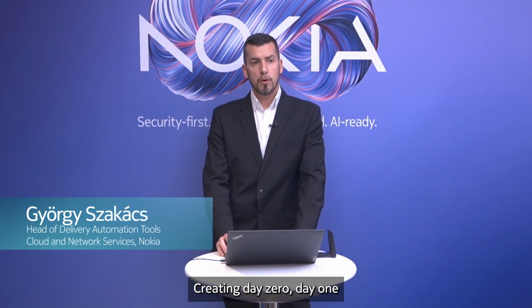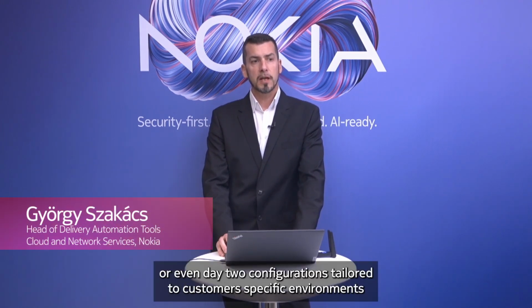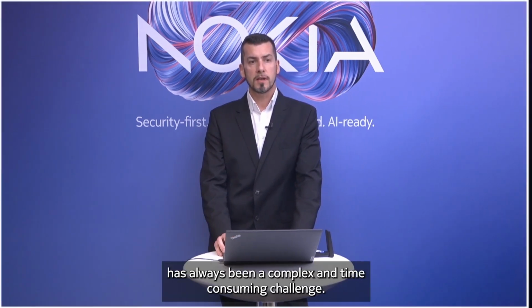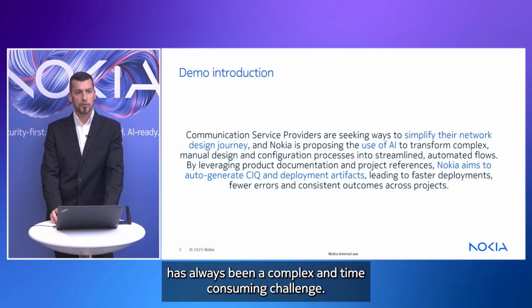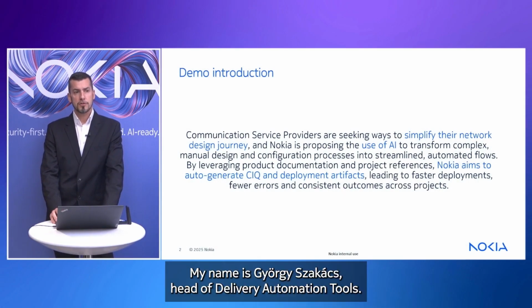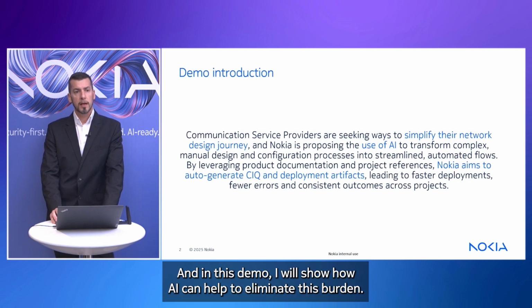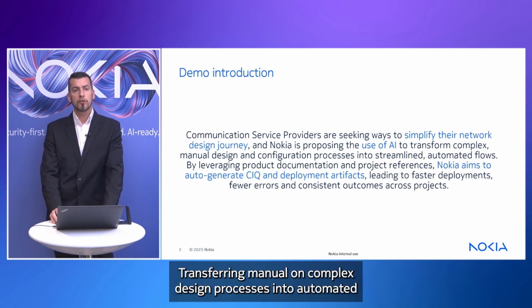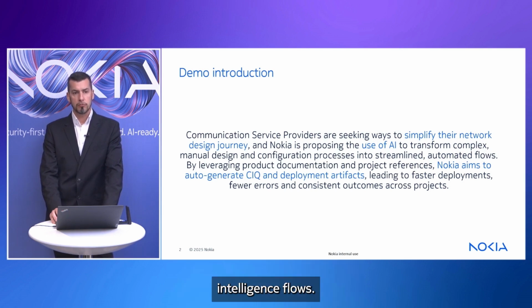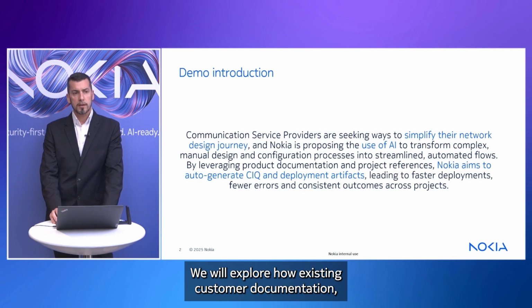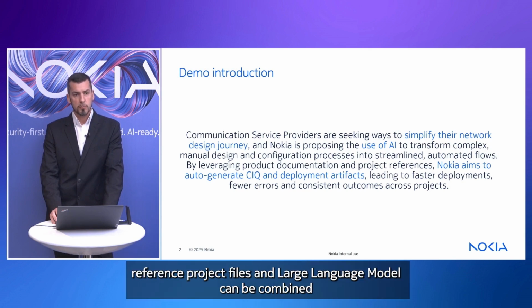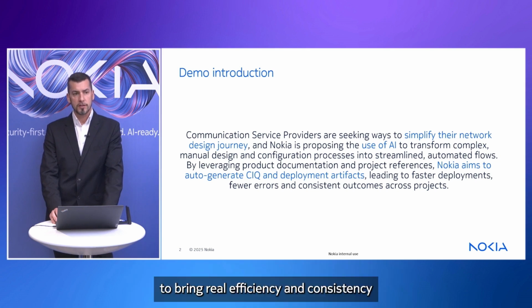Creating day 0, day 1, or even day 2 configurations tailored to customer-specific environments has always been a complex and time-consuming challenge. My name is György Szakács, Head of Delivery Automation Tools, and in this demo, I will show how AI can help to eliminate this burden, transferring manual, complex design processes into automated, intelligent flows. We will explore how existing customer documentation, reference project files, and large language models can be combined to bring real efficiency and consistency into design configuration generation.